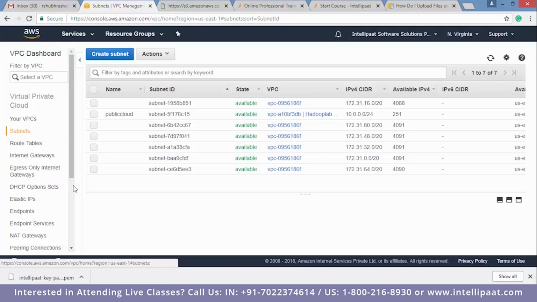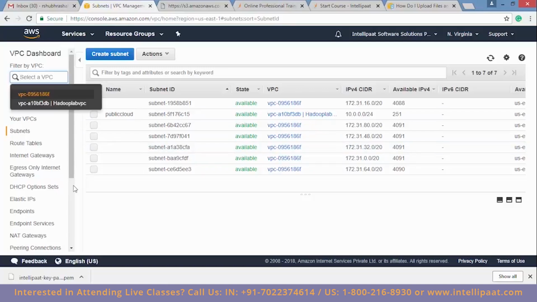So I have already told you what an AZ is, right? Availability zone, which is nothing but a data center. So one AZ can consider one or more than one subnets in it. Okay, so how do we create one subnet in it? So here you can see all these subnets are already created, but you remember we have also got one virtual private cloud which is given by the AWS itself, like default VPC. Okay, so you can create, you can select here.